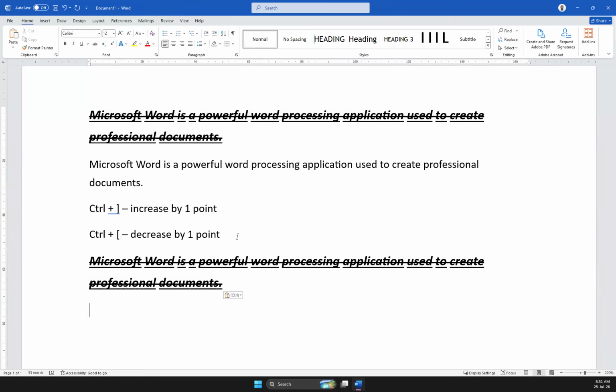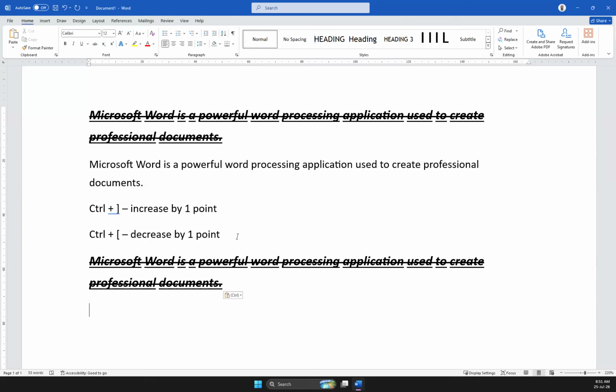When I use Control C, Control V, whatever formatting I have applied at the source gets copied as it is and pasted to the destination. Now, I don't want that. I only want the text only.